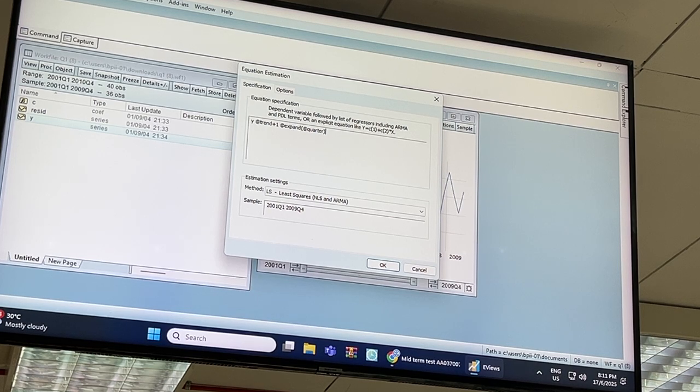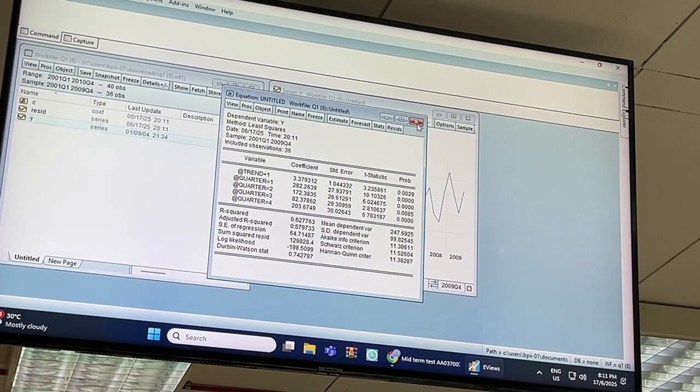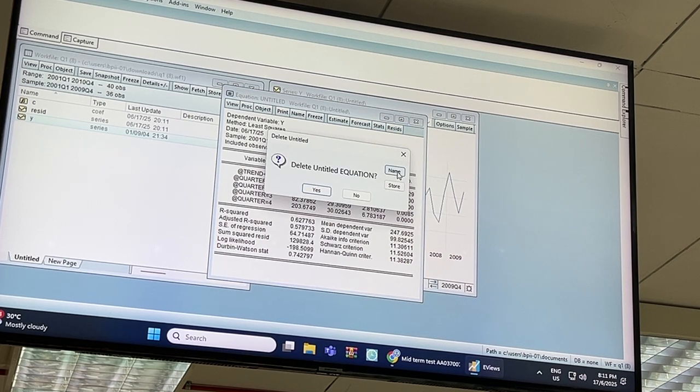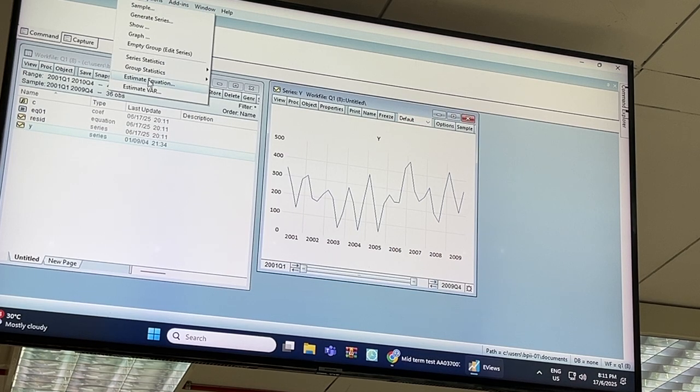So this one, the linear model. You can save it as equation 1, and then you estimate the quadratic model.